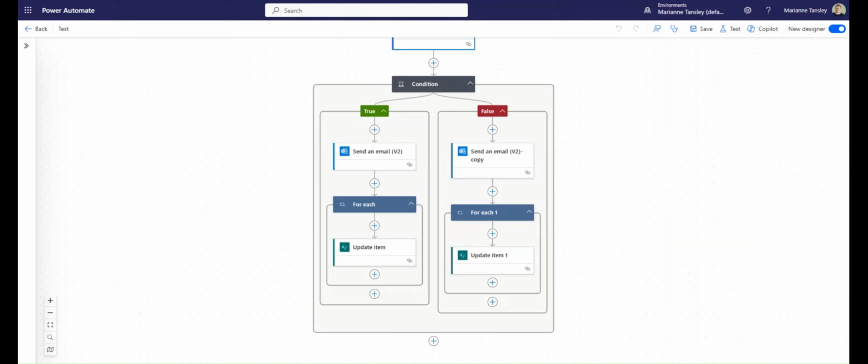What that means is that we set the rule around what we're looking for, and if it meets that criteria, it is true and it will follow this path. If it runs that filter and it does not meet the condition we set, it follows this path. And these tasks, in this example, they are the same sorts of things, but the content is different. However, they could follow completely different paths. It could just stop if it's not correct, and it might have 4 or 5 additional actions if it is, or vice versa.